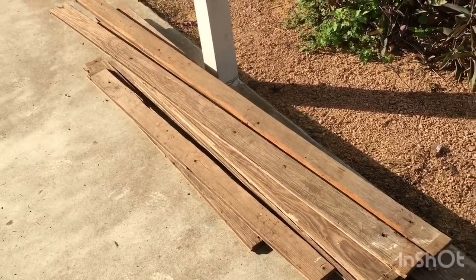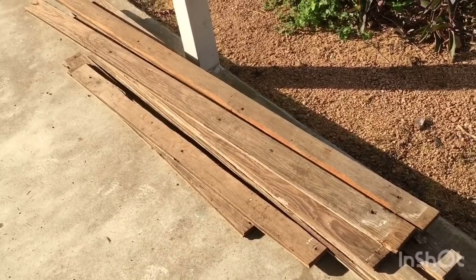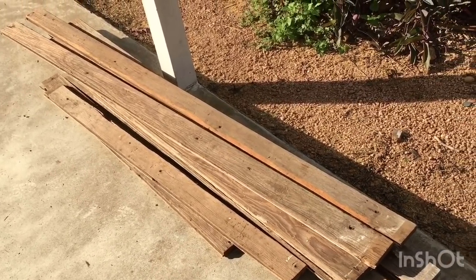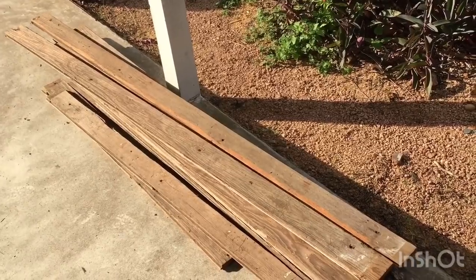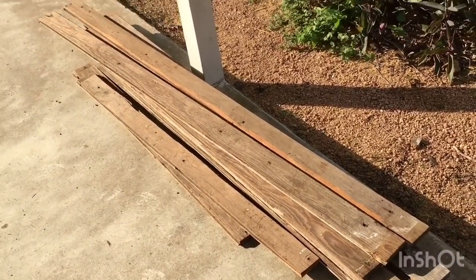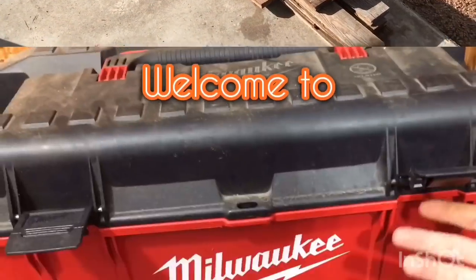But right now we're prepping some wood. What I got here is some old fence planks, and this wood can be used again. Most people see this and they throw it out. I'm gonna take you through what I do. Other people may do things different, but this is what I do to get it to where it is salvageable and reusable.